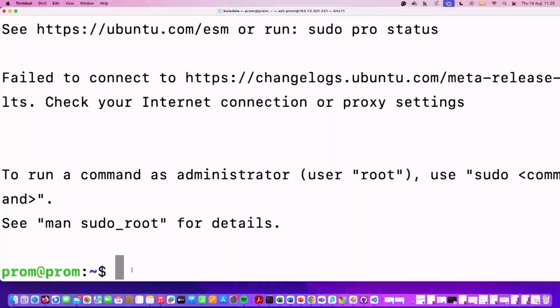Who can tell me the command? I want to be working as a root, but currently I'm not root. It's not always good as an administrator to work with your root account, as in using root as your username. You create another user that also has root privilege. Prom, like I showed us the other time, is the account that I have created, and it also has the root privilege. That means I'll be using sudo for my command.